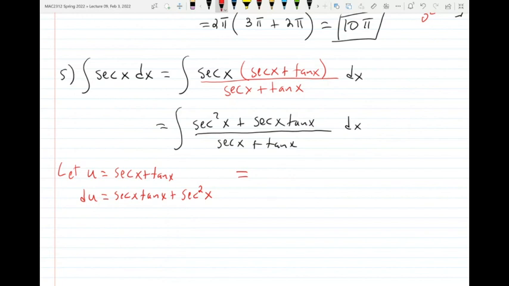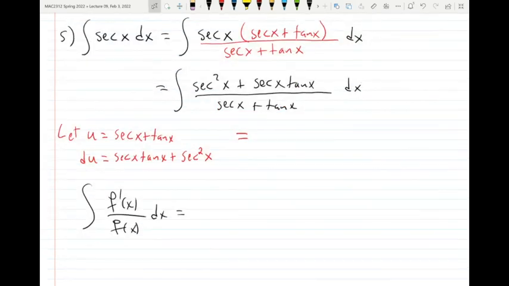Should I go with the substitution, or do you know exactly what's going to happen? So here's my question to you. Let's say that you have this integral. What's the answer when the top is the derivative of the bottom? Can you tell me? ln, very good. This is ln of the absolute value of the function. Because you make a u sub, then u is f, and du is the top. So that's the integral of 1 over u, which is ln of u, and then you put your f back.